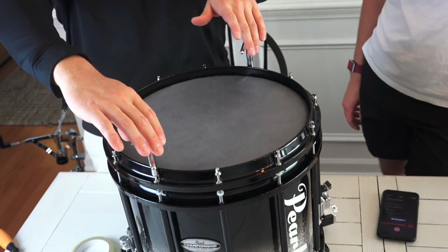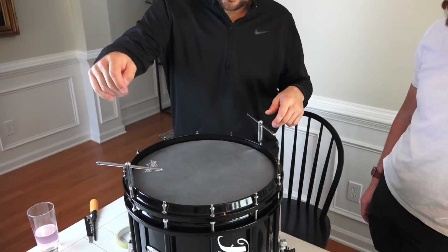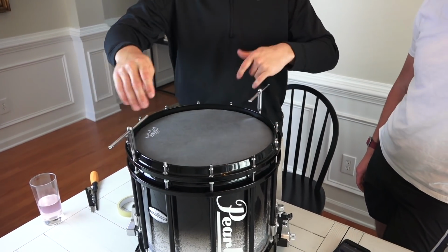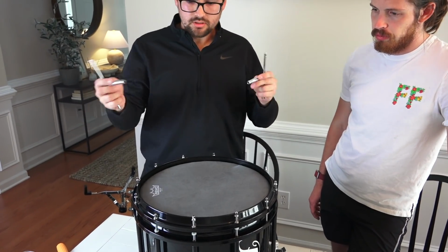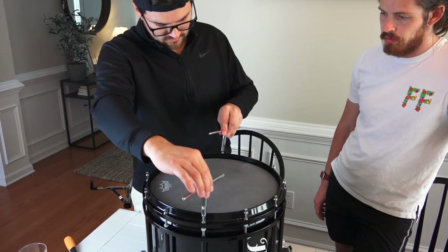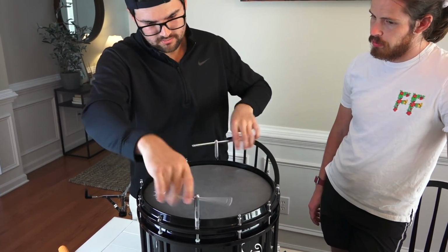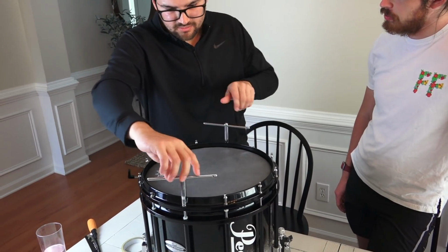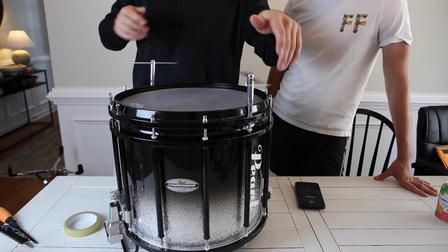Looking good. All right, so here I'll do an example. You could use 2 keys if you want, and really all we're doing the first time is just spinning it until the lug is just threading slightly, and it's resting on top of the head. We're not adding a lot of pressure. We're just making sure that it's putting the rim down just a little bit. So once it gets in line with the rim and it stops spinning freely, maybe give it a tiny little crank, rinse and repeat.